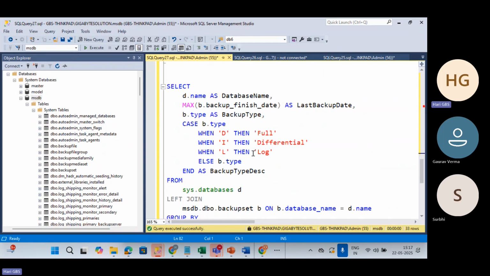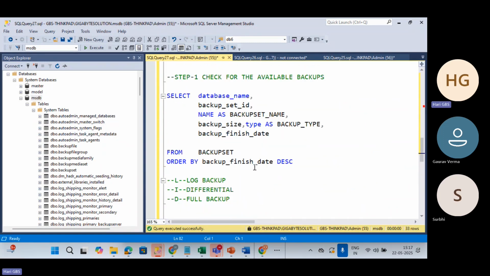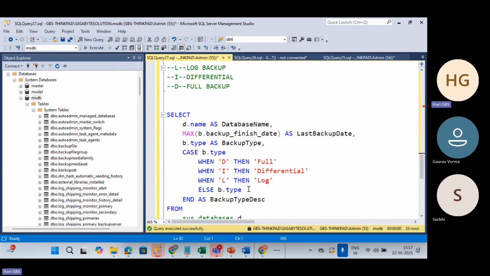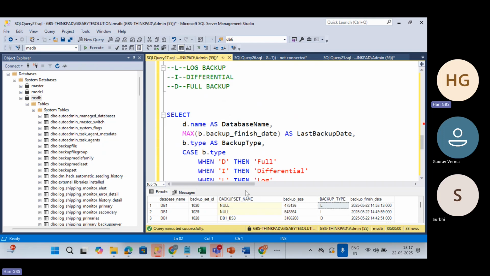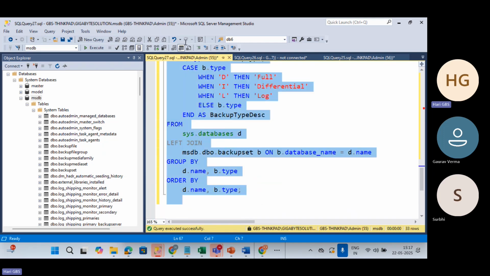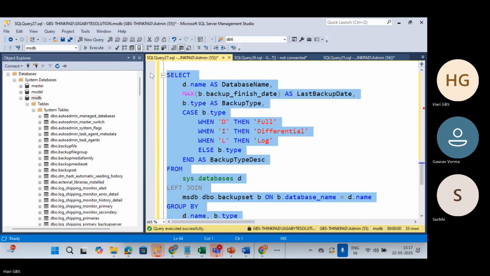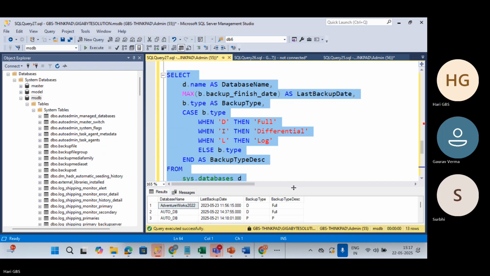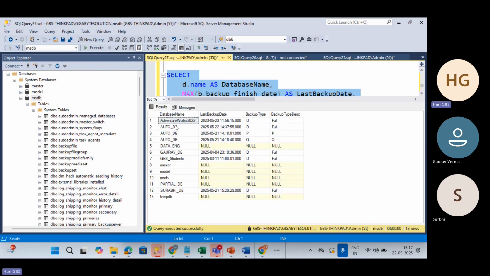Same code, they have elaborated it. For example, we have not mentioned D means full, I means differential like that. They have elaborated everything. Now let me execute all of this. You can see what the database is, when it was backed up, what the type is, everything in detail. No need to remember anything. So if you want, you can use this.